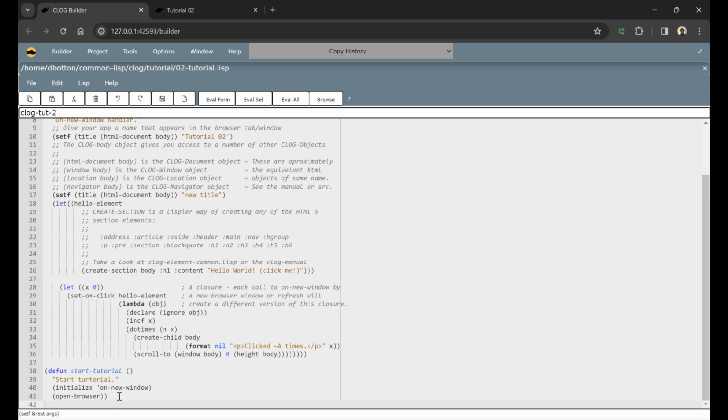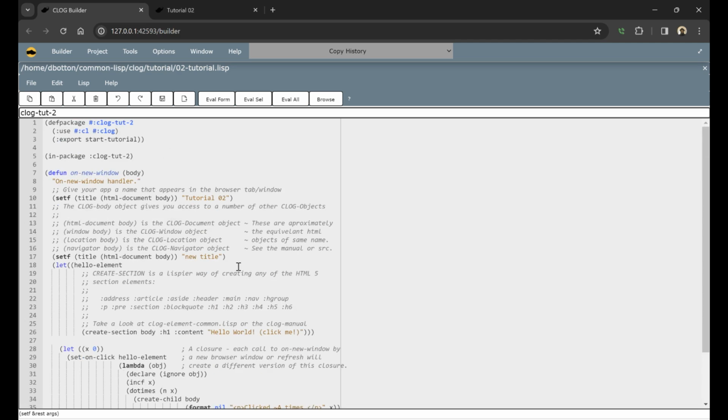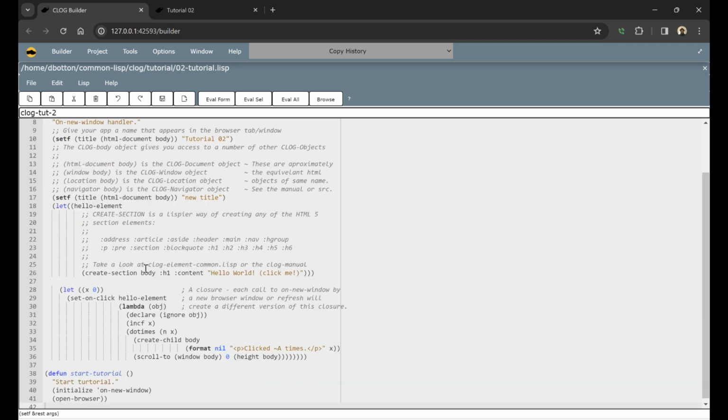Okay, so again, going back to where we are. We go ahead and we set the hello element to our function create section. Remember last time we used create child and we fed it pure HTML. So now we're starting to use a little bit of the create functions that exist to parallel the DOM within CLOG itself. And they get less and less DOM oriented, more like a GUI builder type of functions as you get further into CLOG. But for right now, like I said, create section, and it's just going to be H1 section, hello world. So just really the same thing like we saw before, but in this case, done in a more Lispy way.